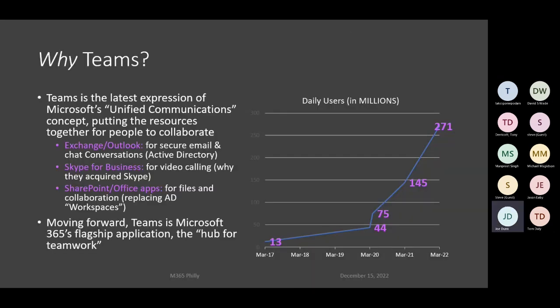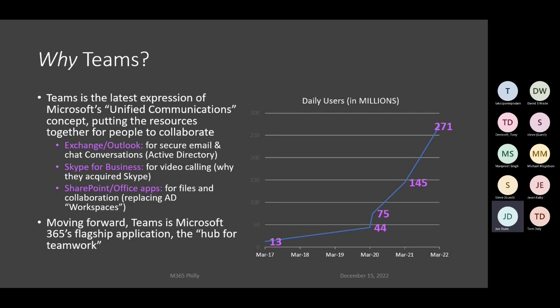So getting into it. Obviously, if you're in this track, as we were talking about before, Teams has really taken over a lot of the market share for telework, for working from home, for just even being in an office.